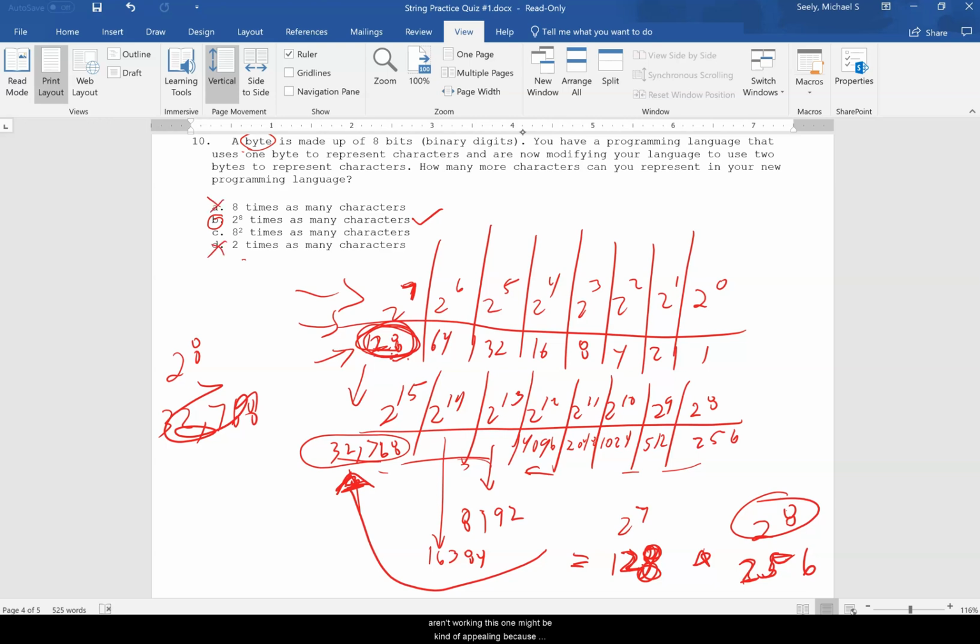This one might be kind of appealing because 8 times 8 is 64. Again, let's say you're bad at math and you do 100 times 64. And you know that these numbers are doubling, so that would be doubling to like 8,000, then to 16,000.